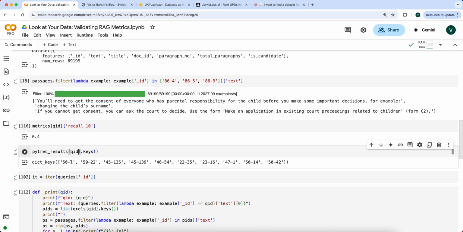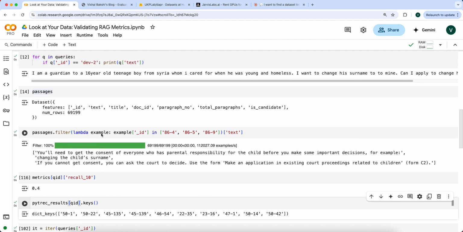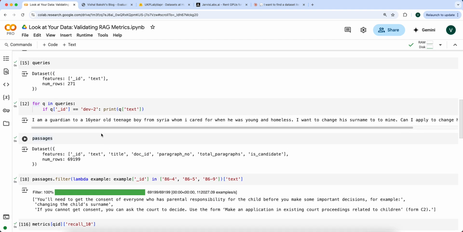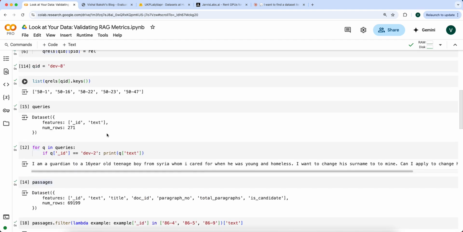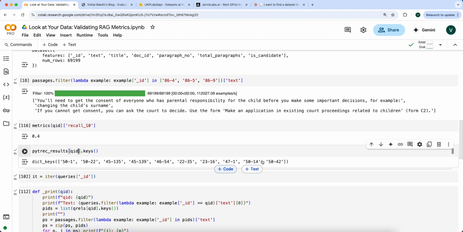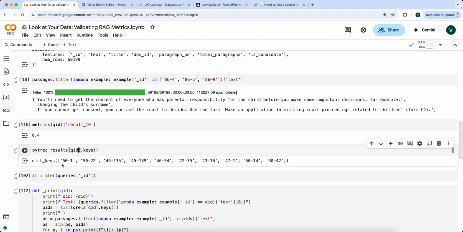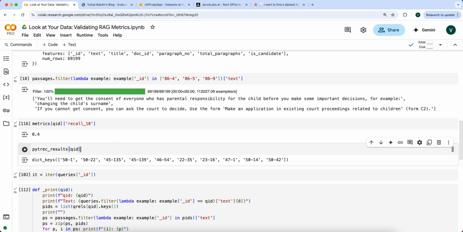And we have 1, 22, 122. Yeah. So I don't know what is going on. So let's look at QID.